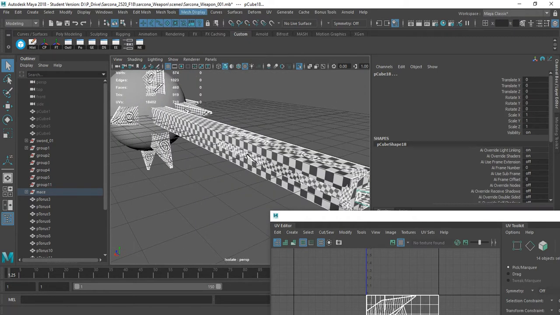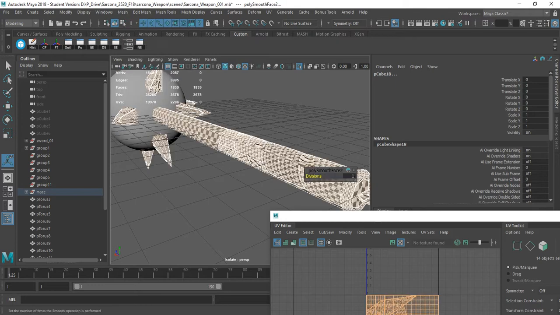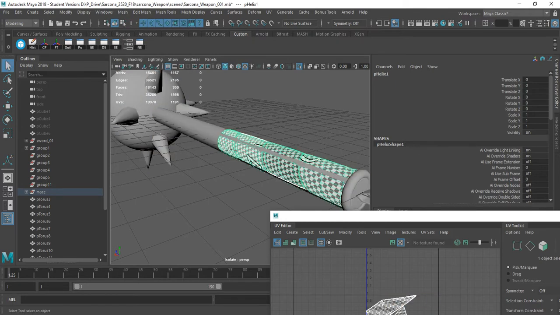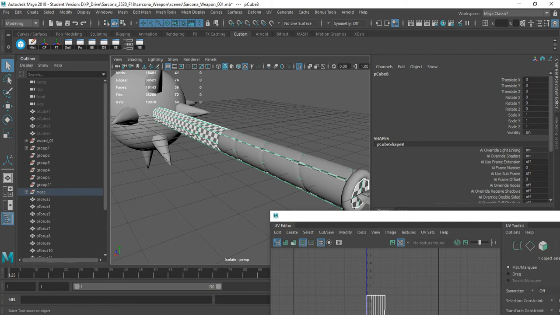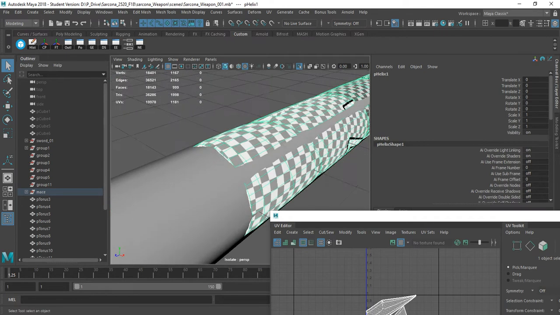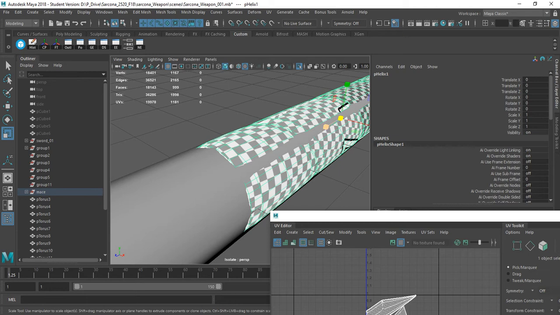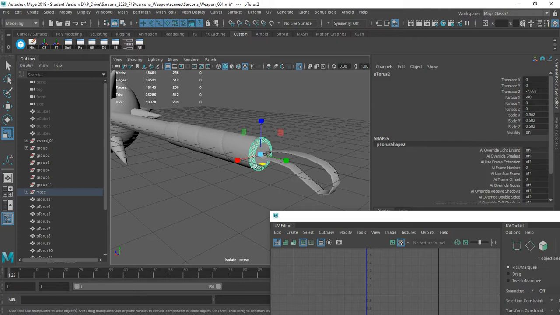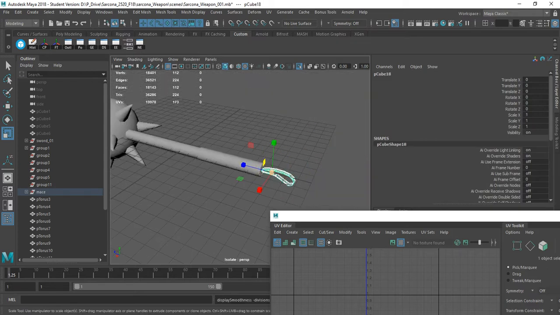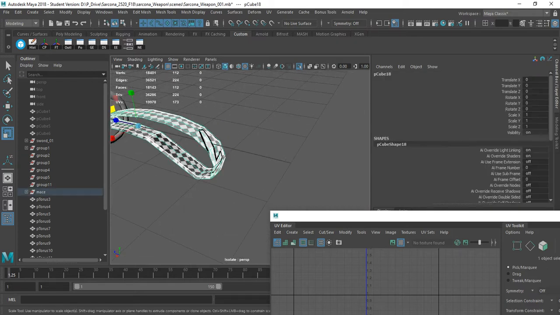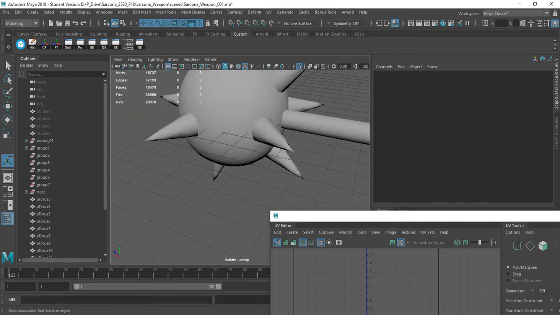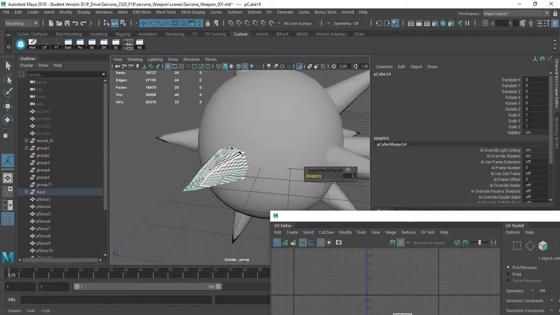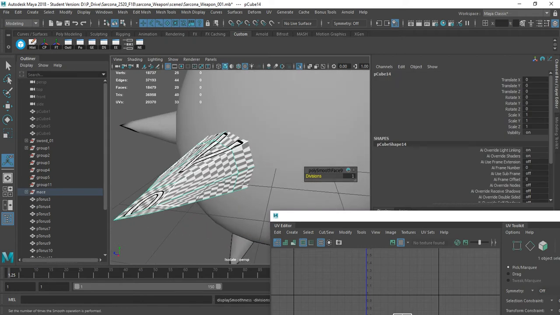So I'm going to go to Mesh Smooth on these. And I think this one just needs to be scaled up a little bit. There we go. That's good there. Okay, so that's what it would look like. I think this could probably use another level of smoothing. That's good. And that could also. Okay, so let me grab all of those.